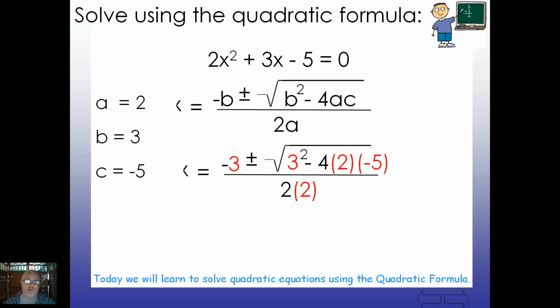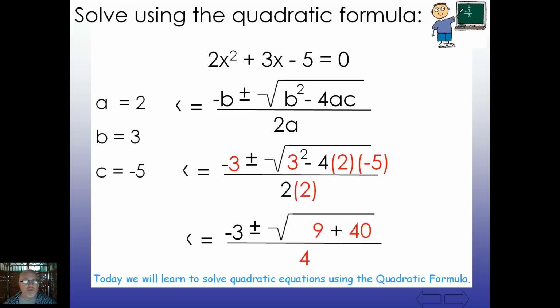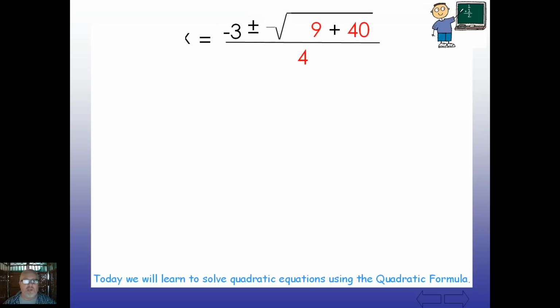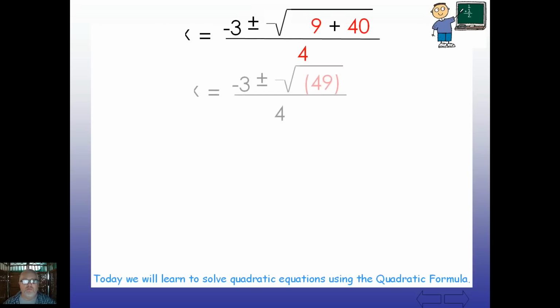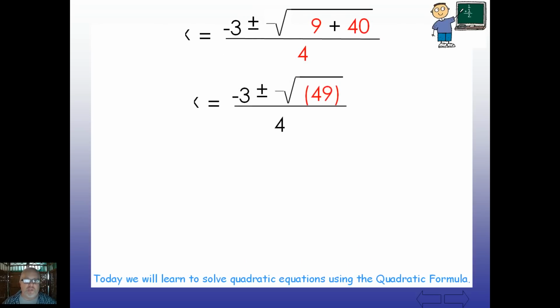Remember to take care of the easy stuff first. Clean up what's inside that radical sign there. So here, 9, multiply backwards. Negative 5 times 2 is negative 10. Negative 10 times negative 4 is going to give you positive 40. So I'm looking at 9 plus 40. Just intuitively, you'll want to add what's inside the radical sign there, and that'll clean up to a nice easy number like 49. Now, of course, we still have a little more work to do.